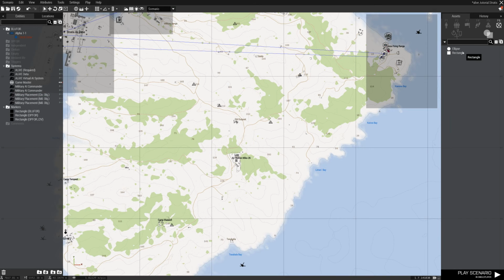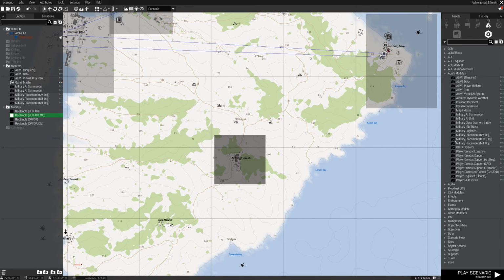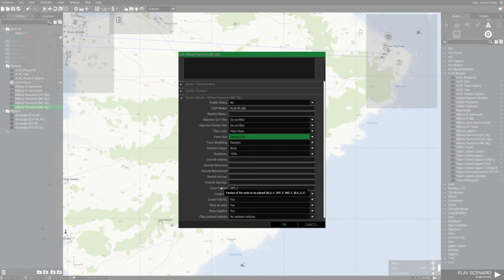We place down our rectangle over Air Station Mike Mike. Let's give it a variable name of BLUFOR_mil. We're then going to place down our military placement, military objective. We're going to set the TOR marker to the variable name of the thing we just placed, the rectangle, and we're going to set it to say 30 troops. And finally, very importantly, we need to change the faction because this is going to be a BLUFOR.